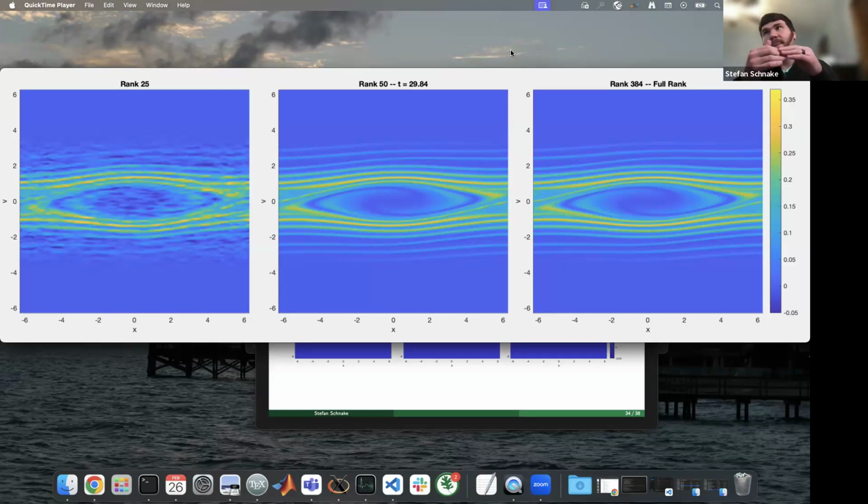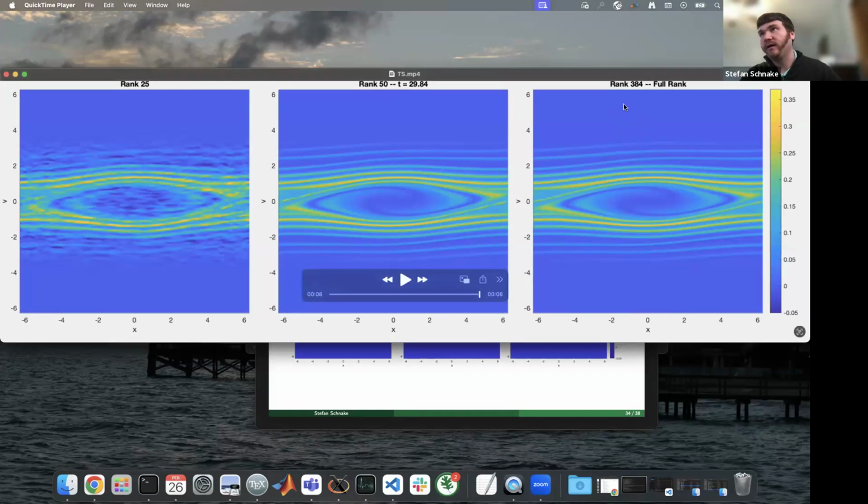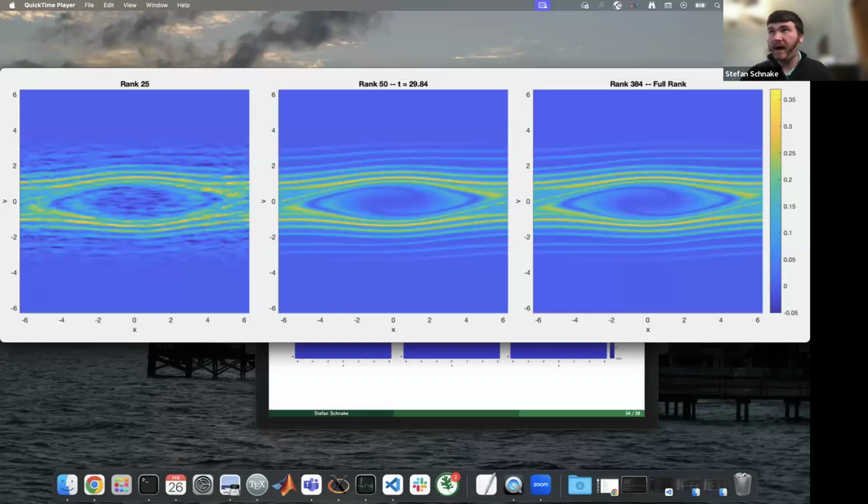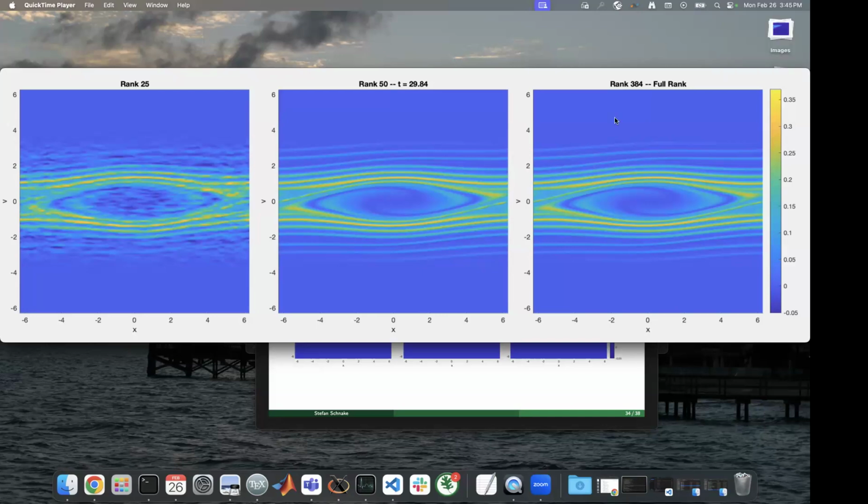Once you are carrying error as a function of time, if your solution in terms of dynamical low rank leaves the manifold far and then the solution instantly drops to low rank, you do carry that error forward. In that respect, if you tried to find a rank 25 SVD truncation of this right here, it might be significantly better. In this case, it's not going to be, because the solution does leave far away. But if your solution did come back to low rank, there is a chance that the dynamical low rank would miss that if you kept it going. Okay, that answers my question. Yeah, thanks. No problem.